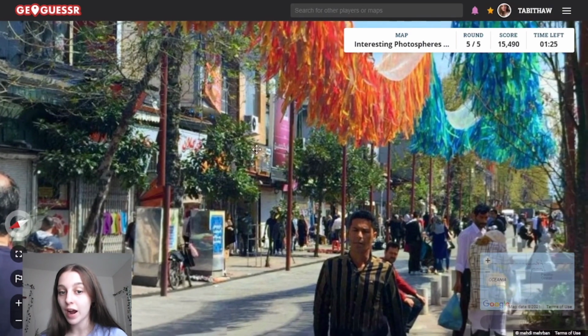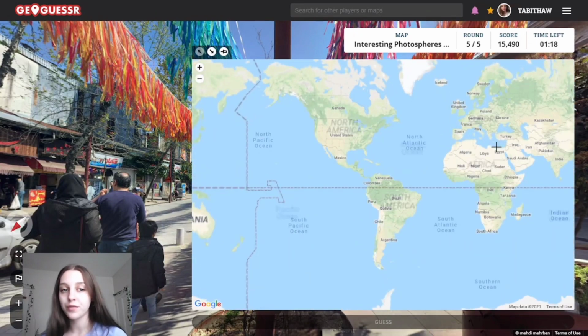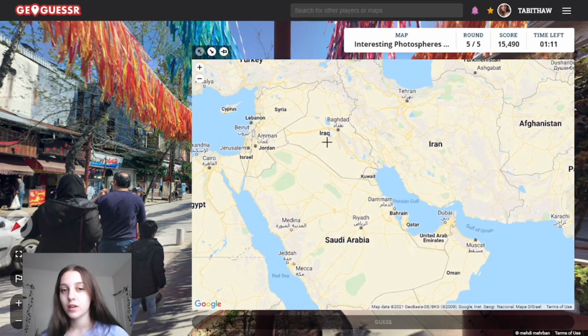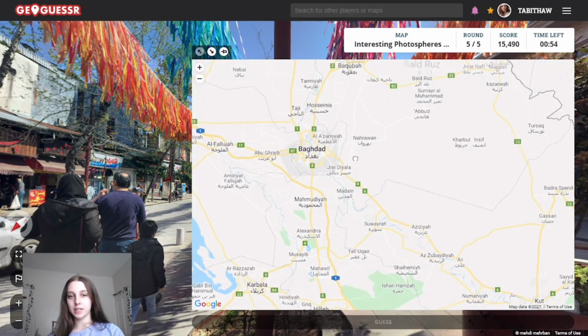I'm going to have a look on the map. I mean, we did just have Iraq, but it's not to say we wouldn't have it again. It could be Syria, actually. Iraq or Iran? Where do I want to say? I do think it's one of those. I could be wrong. Is it Baghdad? Maybe? Is it Saudi? I don't think it's Saudi Arabia. You know what? I'm just going to place it down in Baghdad. And it could be wrong, but you know what?